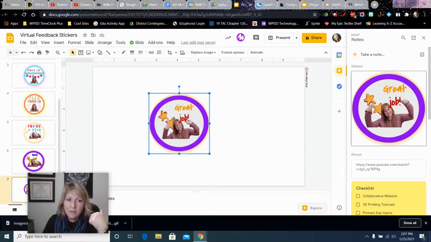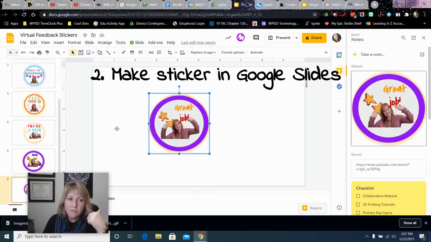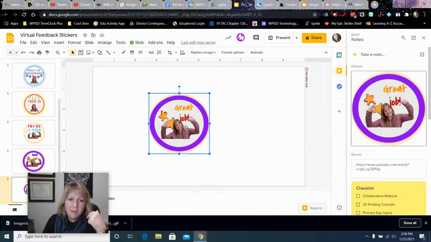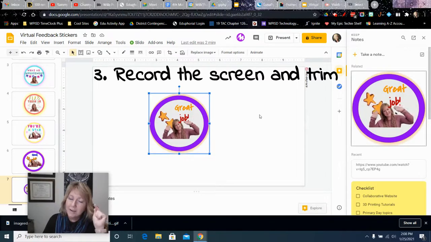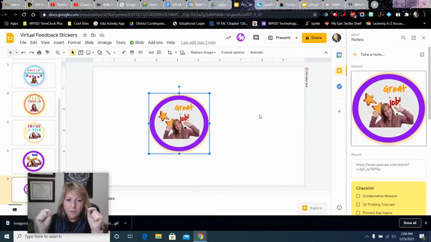And then in Google Slides, we created our little sticker that we wanted to use. And then once we got all that done, we used little animations from Jiffy.com, and we used some great tools like Drop Shadow within Google Slides on our circle and our words. And then once we did that, we did a screen recording with Screencastify, and we captured a couple of seconds and we trimmed it down and saved it as an animated GIF.